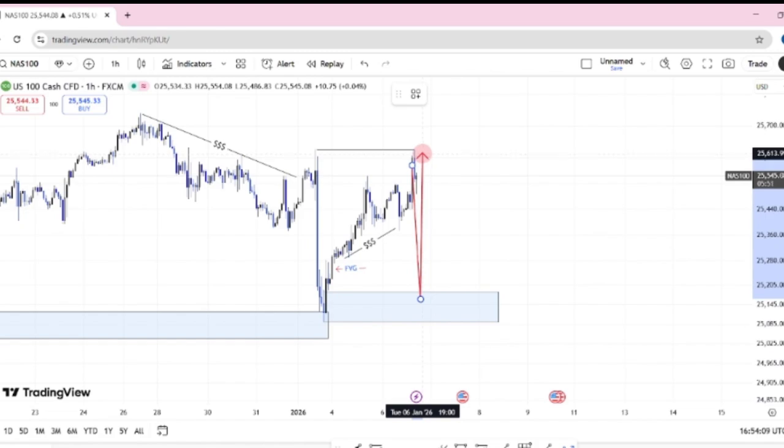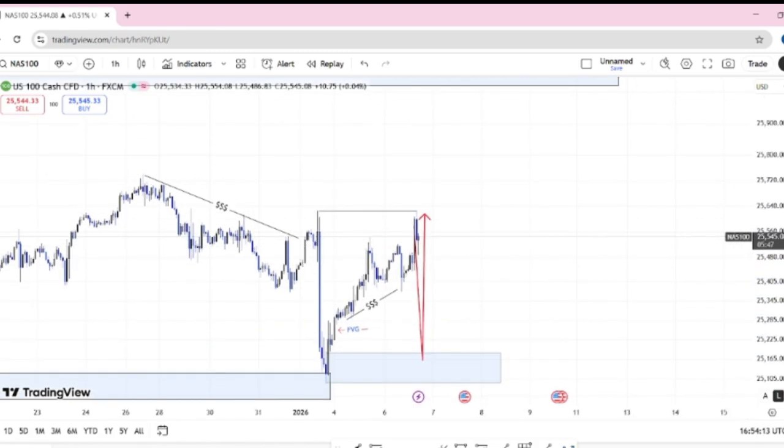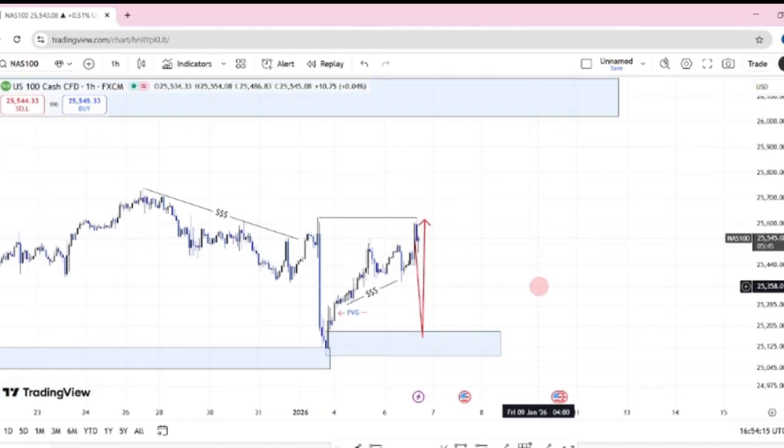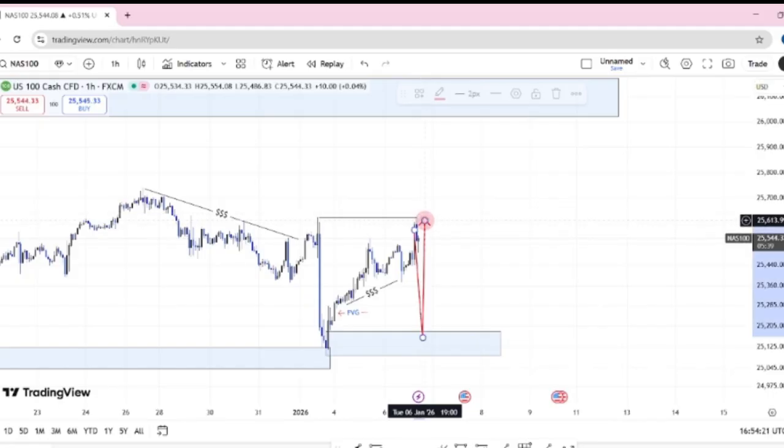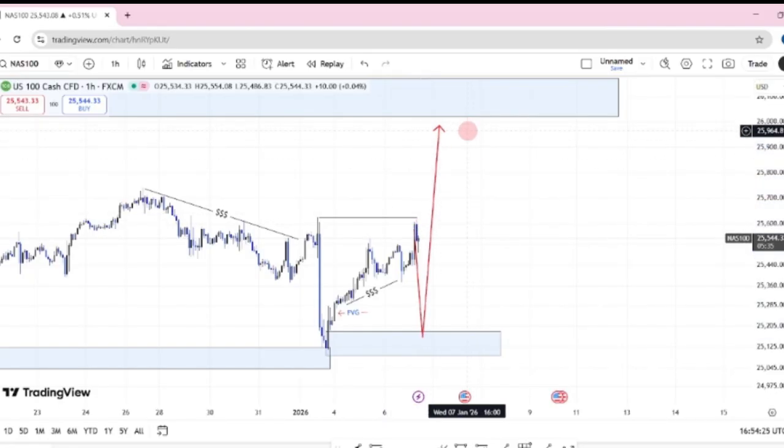This will be our first target, and if we want to go for the extreme zone, we need to understand that price needs to get to this point, and if we have a possible break above this point, then we can extend the possible target all the way to this supply zone. So for now, I want to see price take out all of this liquidity, price return back to this zone, then we have this expansion to the upside. So this is my bias for NAS100.